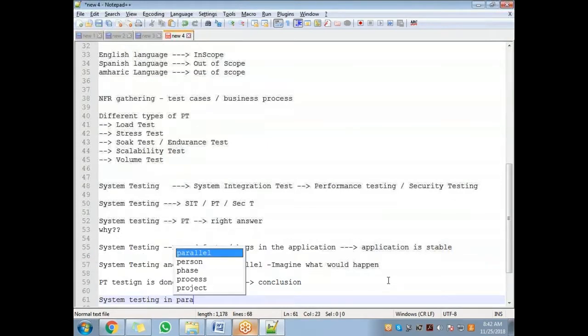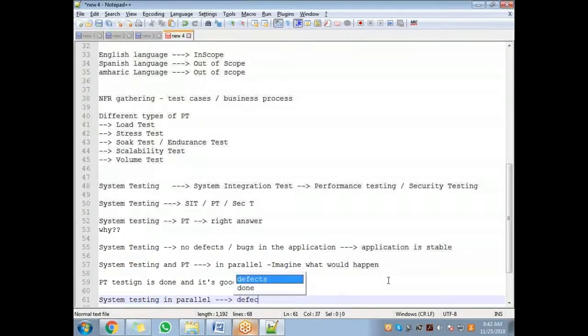Now system testing is happening in parallel, which means there could be defects, and typically there will be defects. Once there are defects, these defects will be fixed, and there is a new release or build. In the last class, we discussed what a new release or build is. Can somebody tell me what a new release or new build is, guys? When I said new release or new build, what do I mean? In the last class, I clearly told you, as an IT person, forget about performance testing, you need to understand this terminology.